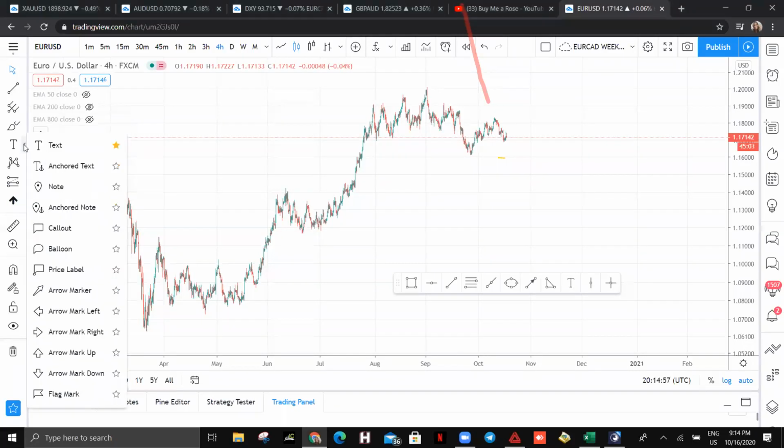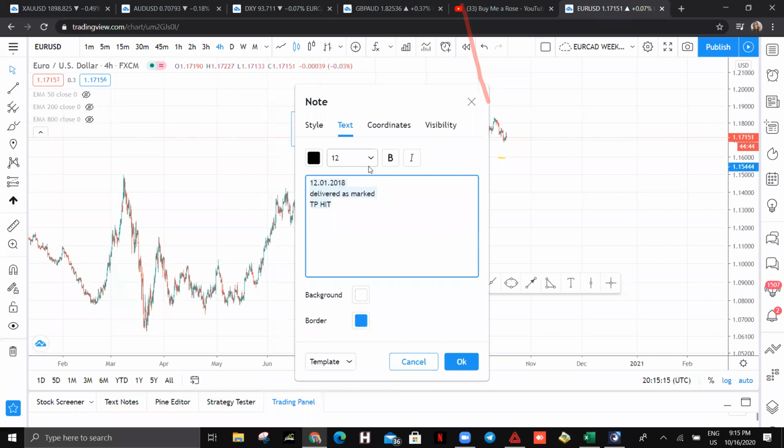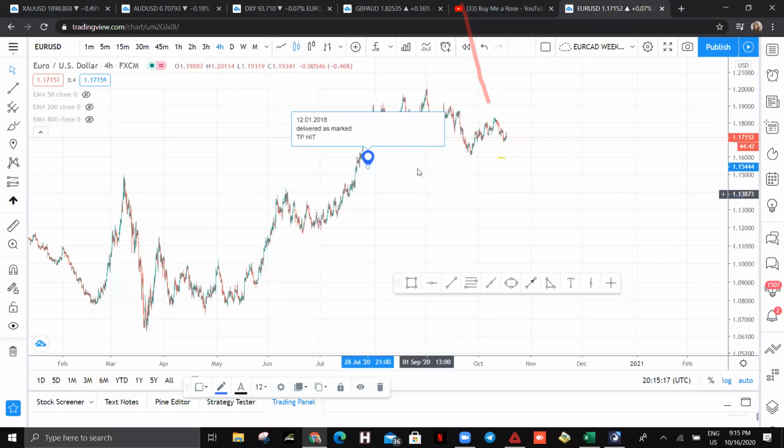Then here is for your text. If you want to type, you want the arrow. I highlighted text because I normally type, so I use the text button here. Notes, if you want to type in notes, anchored notes, anyhow you want to design it, if you click on it, you can type what you want. If I say, okay, this is my TP, maybe I type a message there. It reminds me that there's something there that I need to do. That's just what that is.